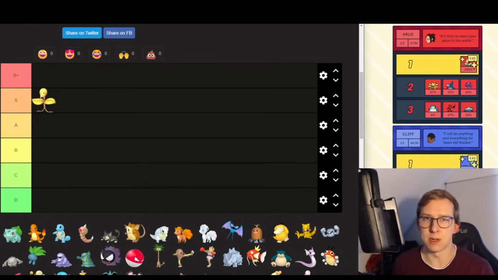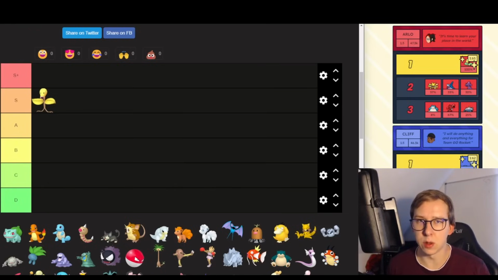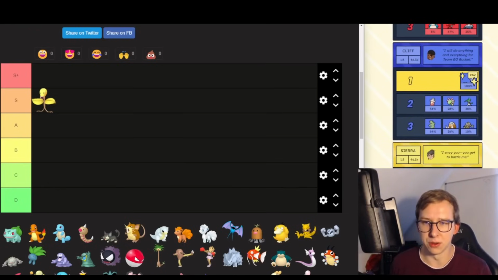I wouldn't put S+. S+ is basically literally something that you need to have, but this Pokemon Victreebel is very good in the Great League, so definitely something that you can get. It's going to be available at a different grunt as well, which we're going to take a look at afterwards. But the next one is going to be Cliff.